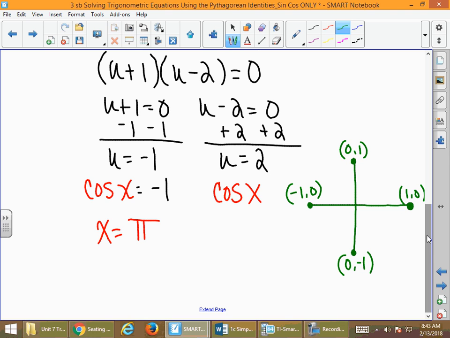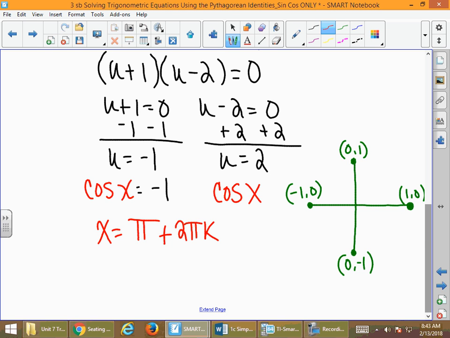And that's the only value. Remember, we're doing the general formula for all solutions, so it's either going to be plus pi k or plus 2 pi k. Which one is it? Plus 1 or plus 2? It's actually 2. Going to go all the way around to get there. Okay.